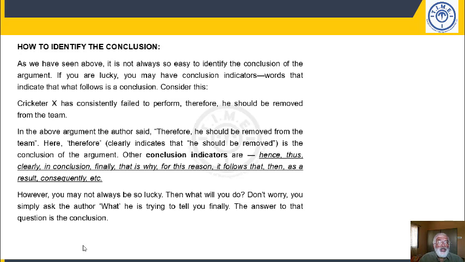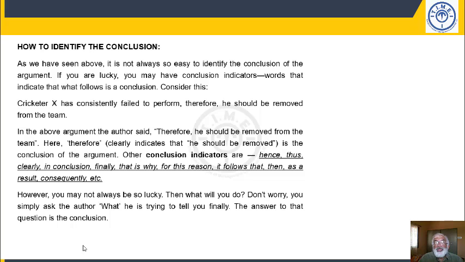Now, a conclusion typically, okay, we'll go through this, but I would give you a much simpler way of dealing with it. The conclusion is what causes you to ask, how did you say this? That means I give you a statement and you say, what are your reasons for this? Or how did you say this? Then you're looking at a conclusion.